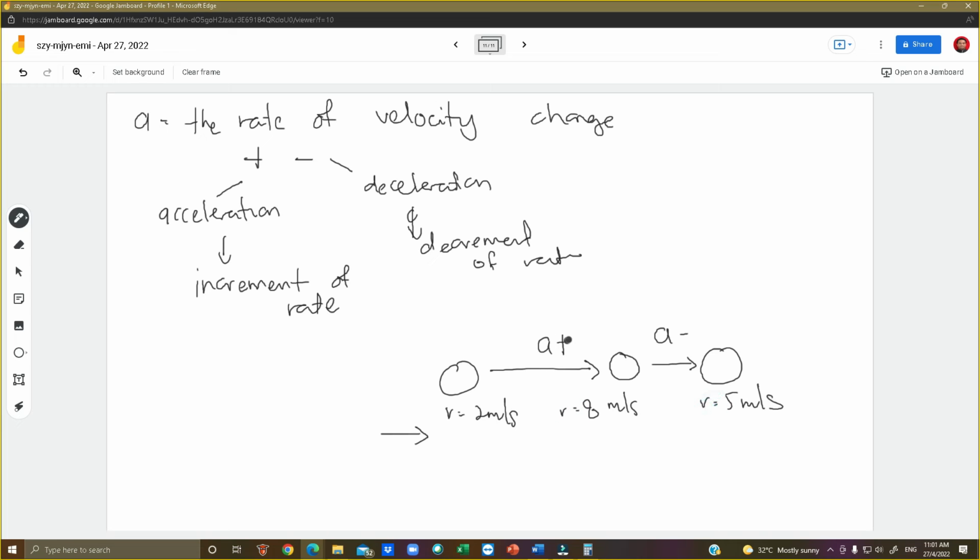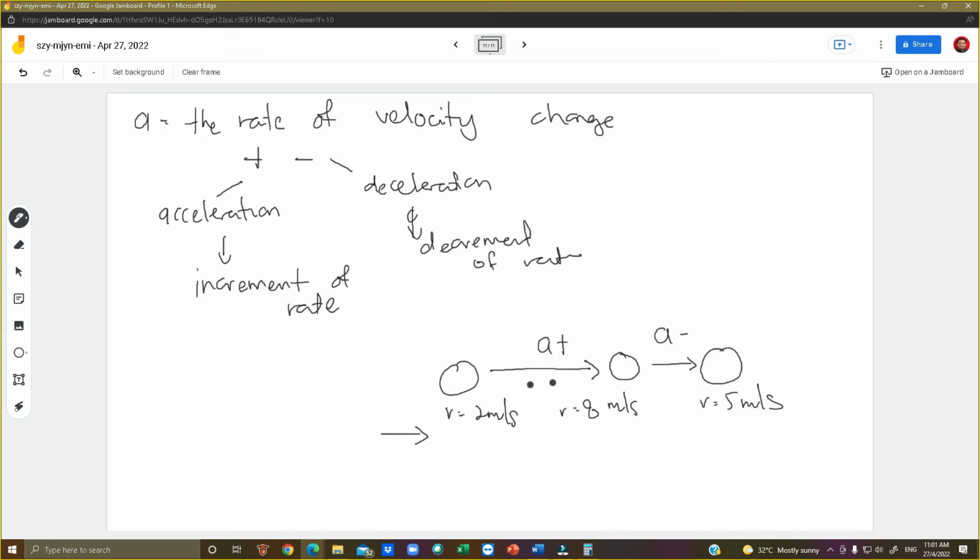Okay, so acceleration causes changes to velocity. Either the change is going to increase or the change is going to decrease. If it increases, it is positive acceleration ataupun acceleration lah. Kalau dia decrease, it is negative acceleration ataupun deceleration. Ni konsep. Okay, it happens to both angular and linear.